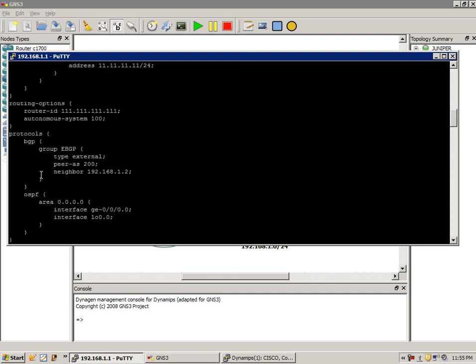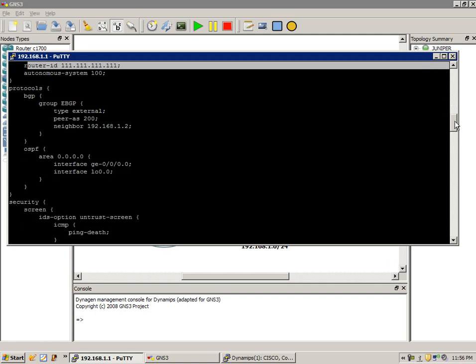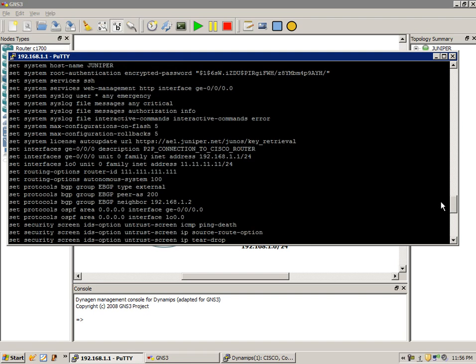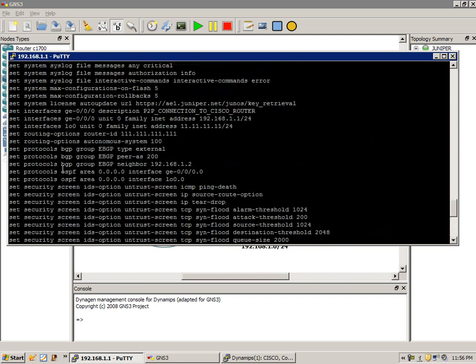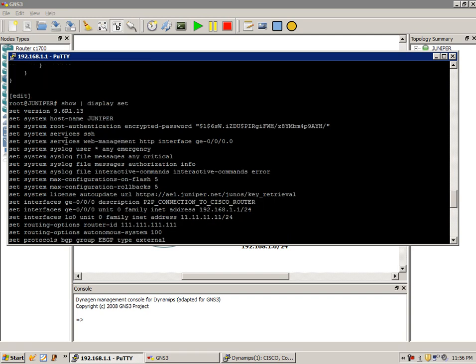So we can see, for instance, to set up the routing option to give the router ID of 111.111.111.111, the command to do this is set routing-options router-id and then followed by the IP address.